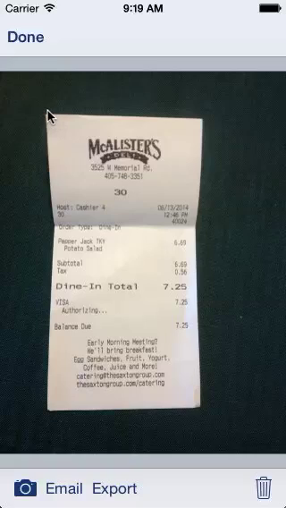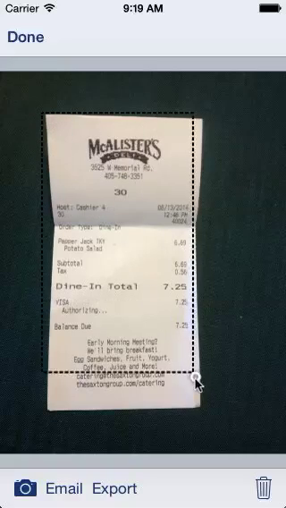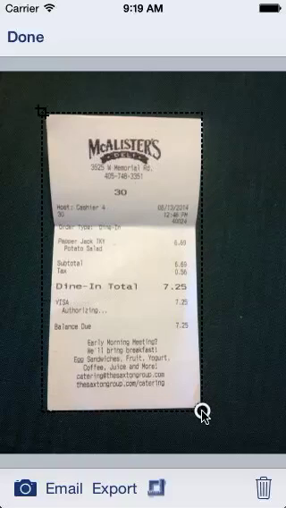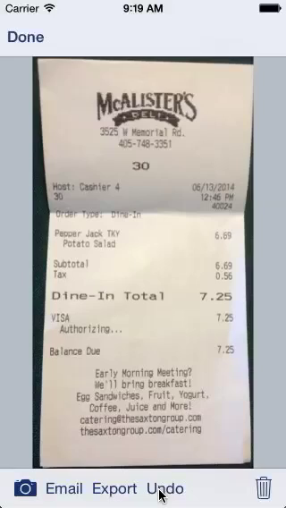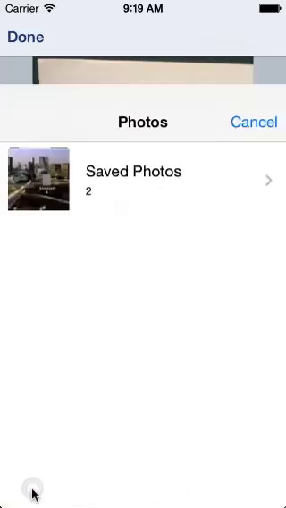you can get into this mode where you can crop. So you can actually drag the receipt with your finger. A little crop icon will show up. Tap on that, and you can have that receipt even better situated by using the crop. Now, another item is you can actually take more than one photo, and you would do that through here.